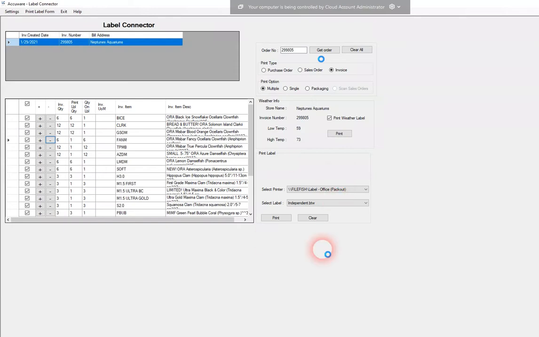Okay, so let me just review that so I have a recording of that. Normally, if you just press the print at the bottom, it would have put a weather label before the print. Before, at the start of the print, the first label out is a weather label. I believe the behavior is different on the sales order.